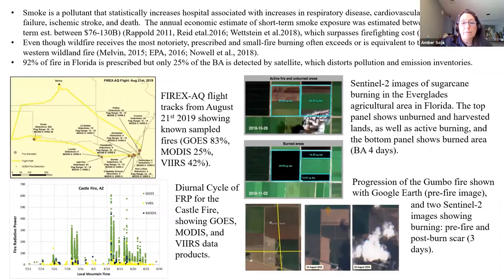While western fires receive a lot of notoriety because of climate change, and the Arctic has had very extreme fire seasons in 2019 and 2020, so is the burning of small fires in the Southeast important. In a normal fire year, the burning in the Southeast is equivalent to the amount of area burned in the rest of the United States combined, including Alaska and the West — and that's in prescribed and small burned areas. Yet we still don't have a handle on it. For example, 92% of fires in Florida are prescribed, but only 25% of the burned area is defined using any kind of inventory, and most states do not keep records, certainly not for cropland burning.